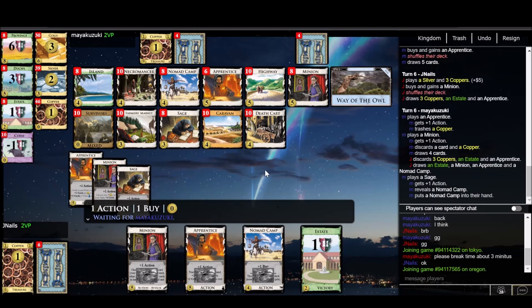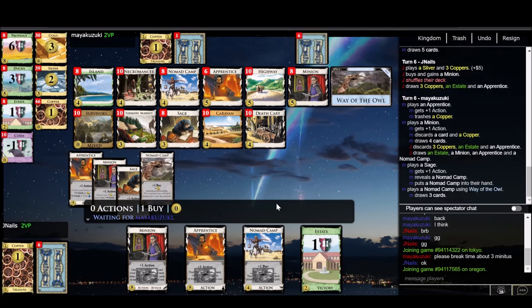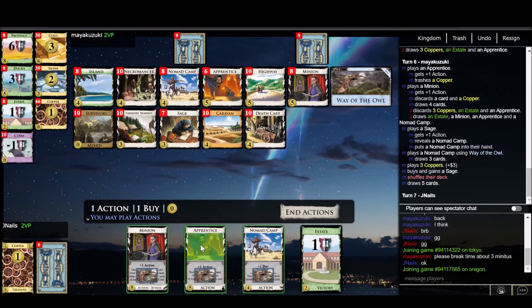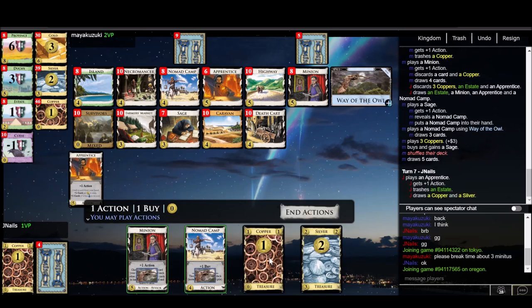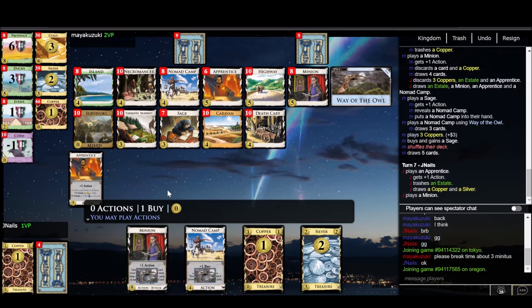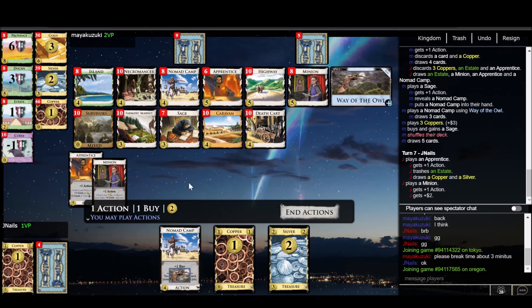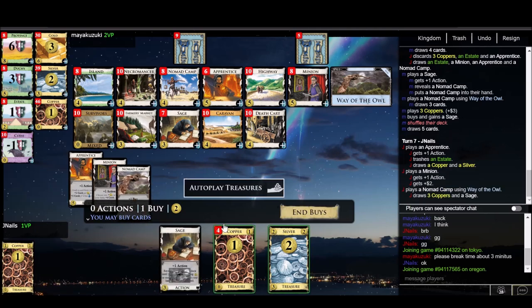This seems fine. Let's see, what do I got down there? I should think about that. I don't think hitting seven sounds great. So I think I just owl this, because these cards are mostly junk. I think it's just a sage and a bunch of bad cards.